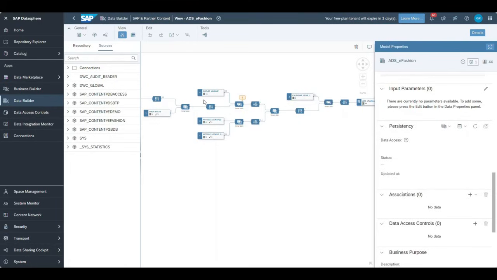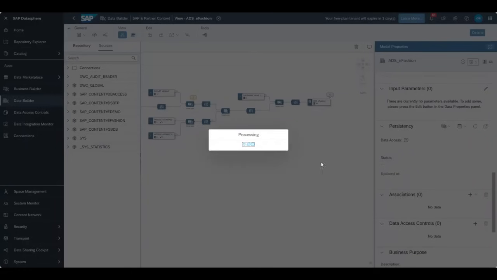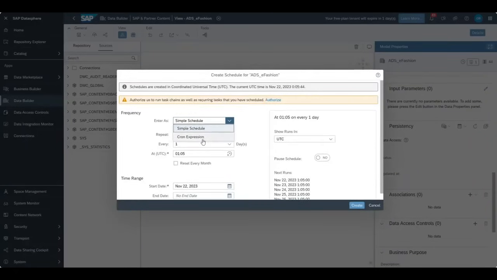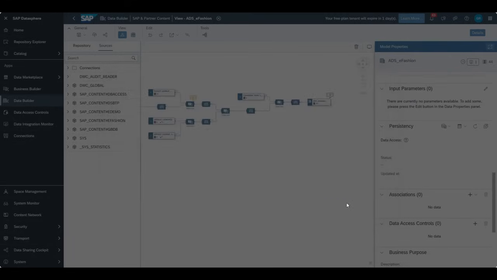Just assume that instead of getting this eFashion from the HANA database, the data may be coming from different sources, or even from the HANA database, connected to some ERP application like S4HANA or ECC, and the data is frequent. If you want to load and refresh it, then you can schedule this job here. See, the load new snapshot option is there, and create a schedule. Here I can use cron expressions, simple things you can do, and schedule it here and create this scheduler.